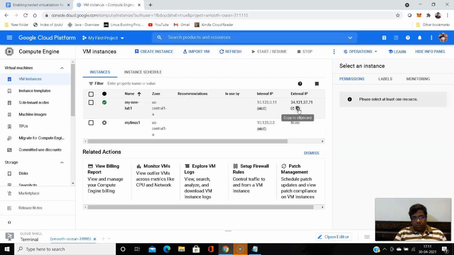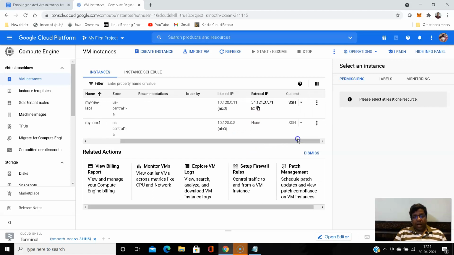Now if you need to access it initially, we have to access it using the web shell because we don't have the keys configured. We cannot access it directly from my laptop. For that we need some configuration, so Google has provided a shell. This is not the case with AWS.